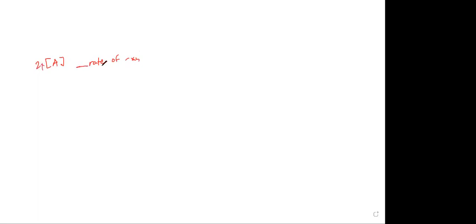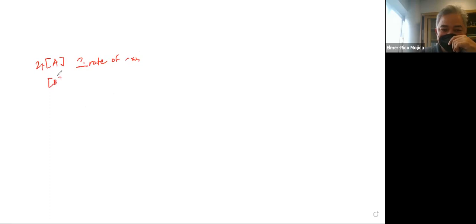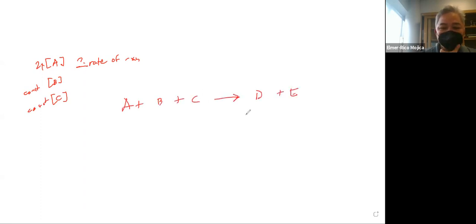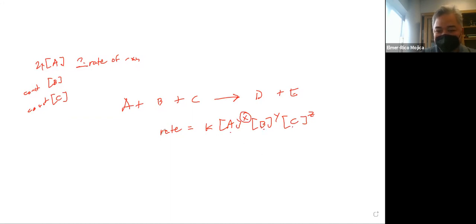Yeah, because the way you look at this is you look at the concentration of, let's say, A, and look at what the rate of reaction does. If you double this one, what happens to this? And B is constant. If you have more, let's say a C, then this one should also be constant. So if you have A plus B plus C producing D plus E, the rate equals k[A]^x[B]^y[C]^z. If you want to get x, this one is changing while the other two are constant, and see what happens to the rate. If you want to get y, this one is changing while the other two are constant, and see what happens to the rate. If you want to get z, this one is changing while the other two are constant, to see what happens to the rate.